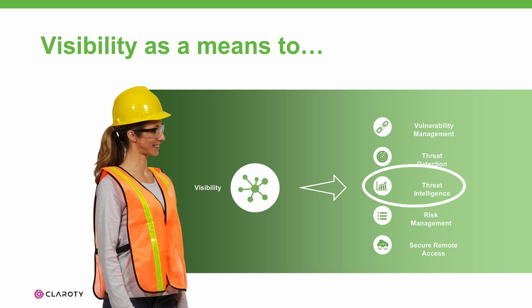Visibility lays the foundation for reliable threat intelligence. This is because when OT security staff are aware of the full complement of assets in a system, the next logical step is to check the asset metadata to see if firmware versions are current and to start eliminating known common vulnerabilities and exposures among the device complement.